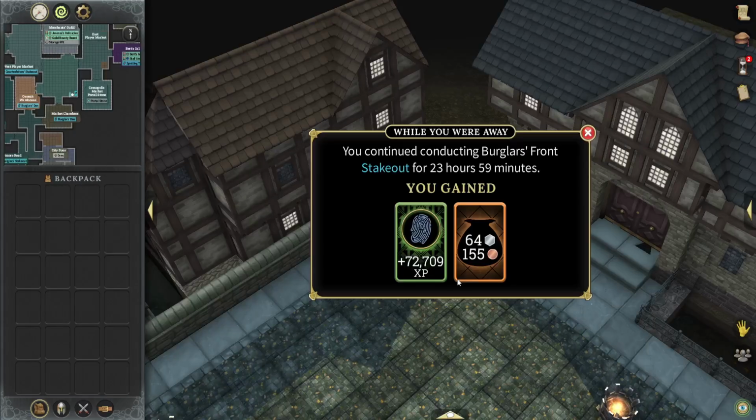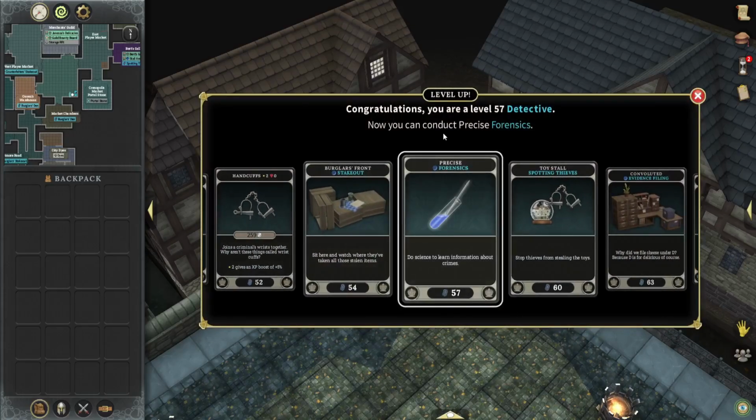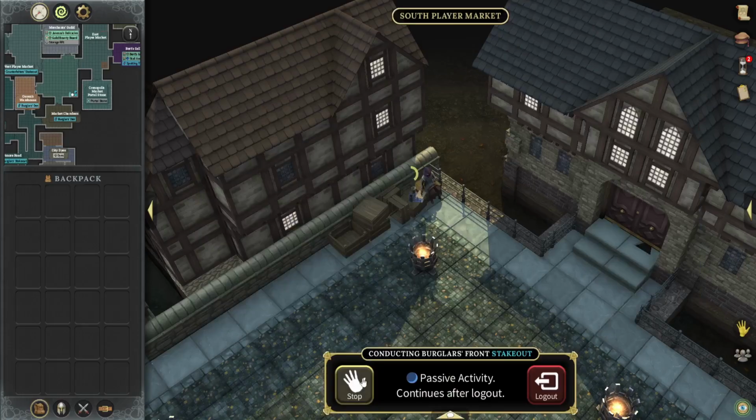24 hours of watching the burglars. It's a stakeout. 72,000 XP, and also 64 silver. That is level 57 detective. Now conduct precise forensics. Do science to learn information about crimes. Okay. So stop there.